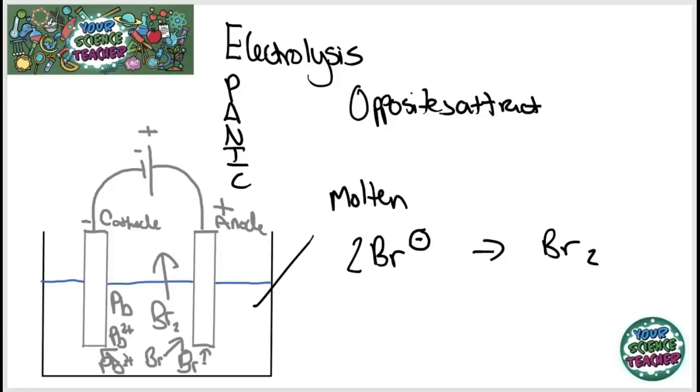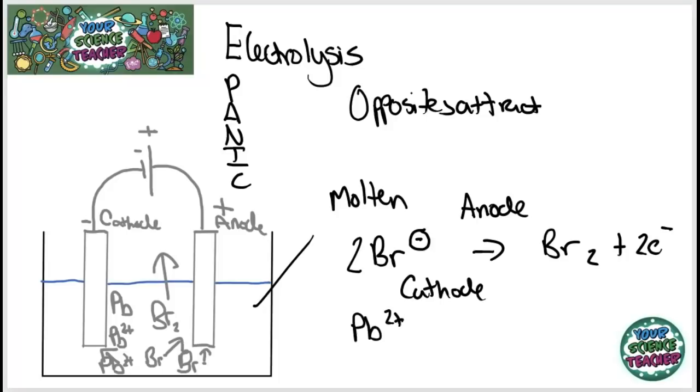Now I've just balanced my equation by putting a little 2 in front of my Br, so in fact it's going to have lost 2 electrons, and that is what's going on at my anode. At my cathode, my Pb2+ is going to be going in, and 2+ means that it lost 2 electrons because it was a 2+ charged ion, and I'm going to add those 2 electrons back, and now it's going to be Pb. And these are just called the half equations, and this is what goes on at my 2 electrodes.